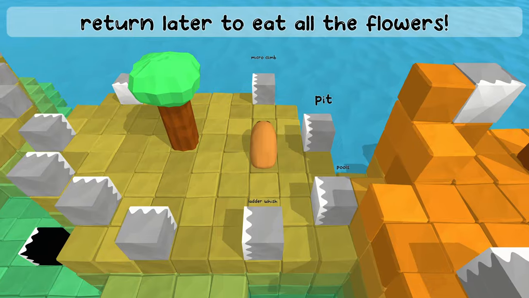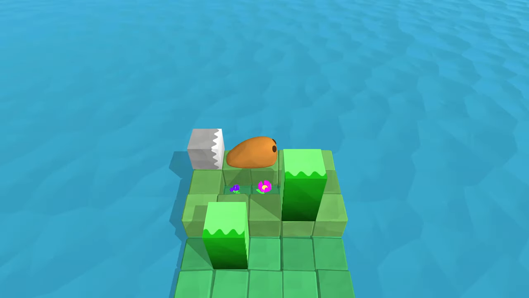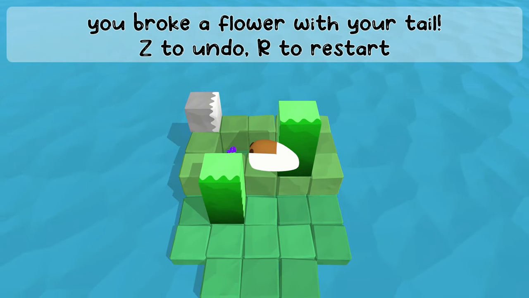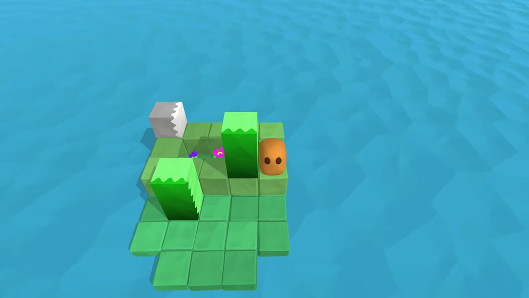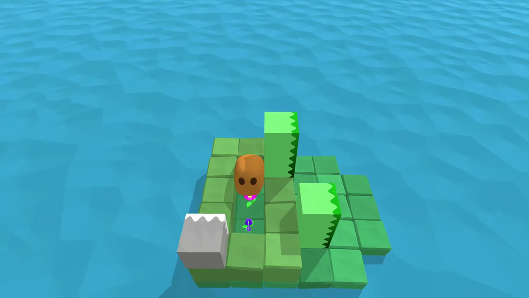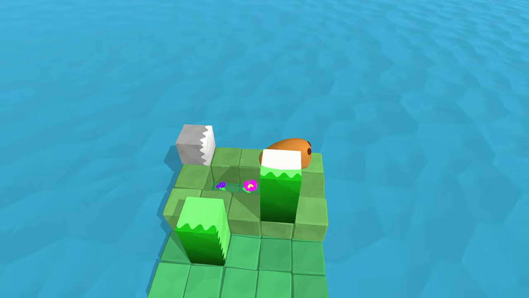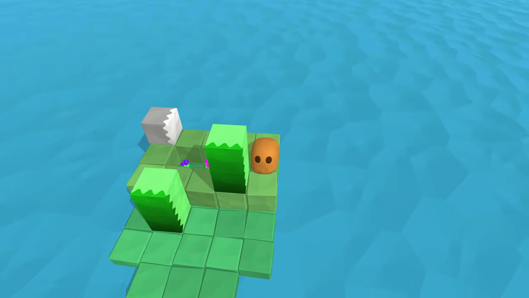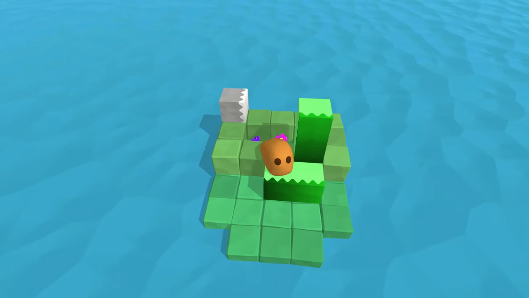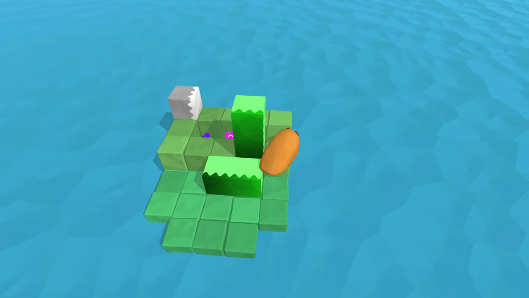Oh well, that didn't help me. What's this called? Micro pit. Oh, I squish a flower if I try and go in the hole vertically. So I need to get the teleporters to do that bit for me. Can't do it there.